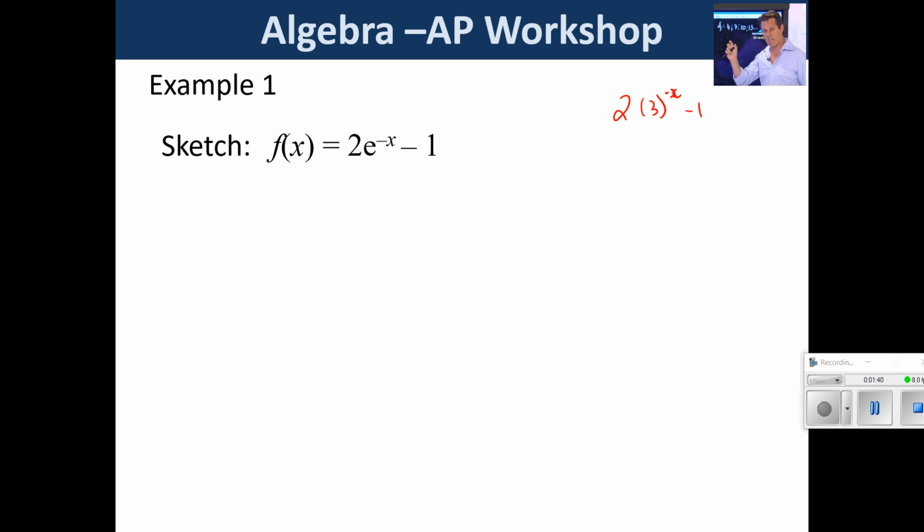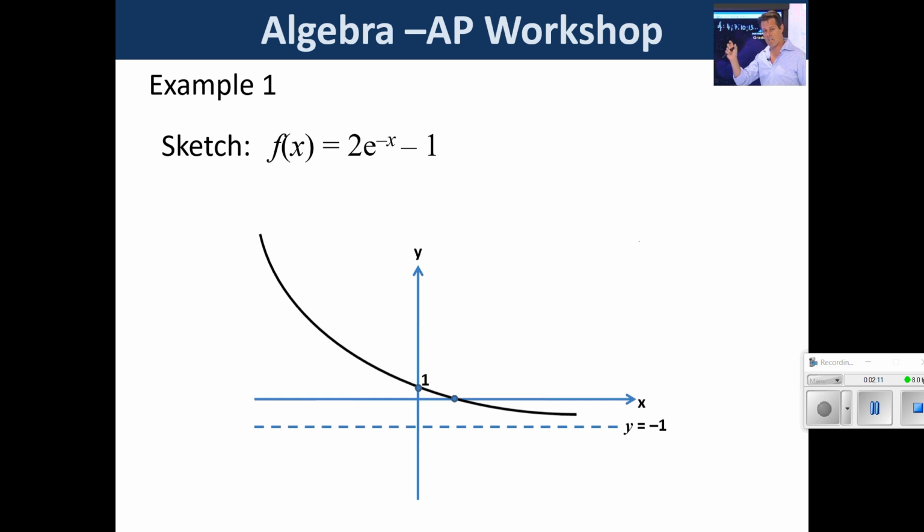So we know that negative 1 is going to be the horizontal asymptote. If I was drawing 2 times 3 to the positive x, with the horizontal asymptote y equals negative 1, I know that my graph would have this kind of general shape, but this negative x tells me that I'm reflecting about the y-axis, so my graph will look something like that. I know that's a really crude drawing, but let's go and have a look. You should be able to unpack what the sketch looks like based on your graph transformations from core mathematics.